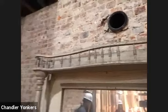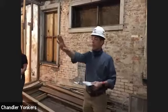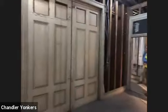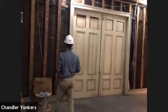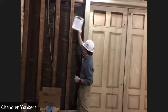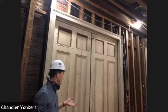One of the key features of this room, which is of course going to be the kitchen, are these wonderful pocket doors. This will give you an idea as to not only the size of the doors, but also how they go into the wall here like that, and there's a gap, and then you've got your rail up there. This is something that I believe might be in someone's home just a couple doors down. Am I right?